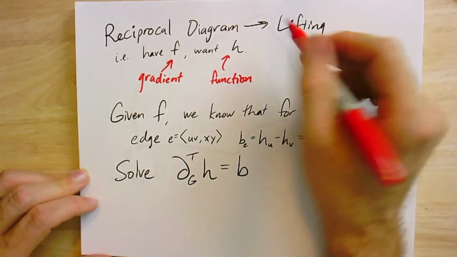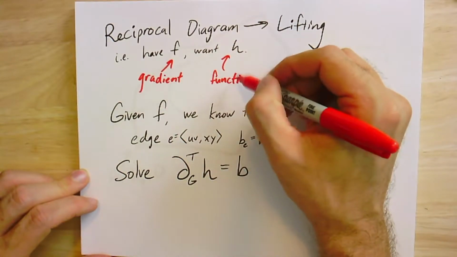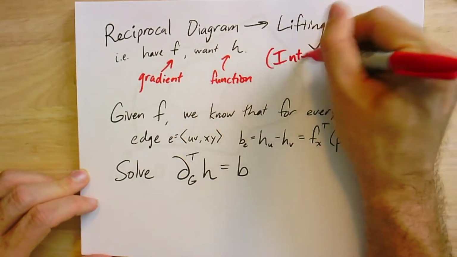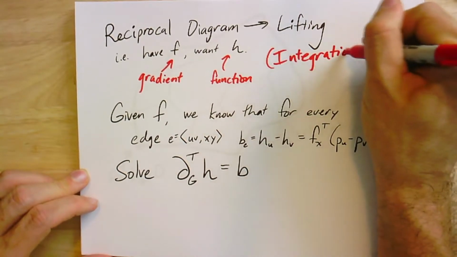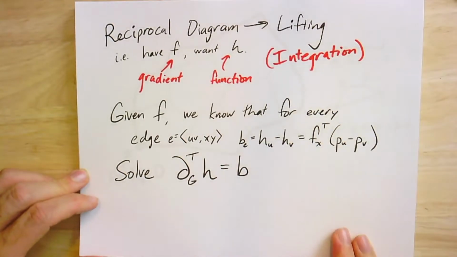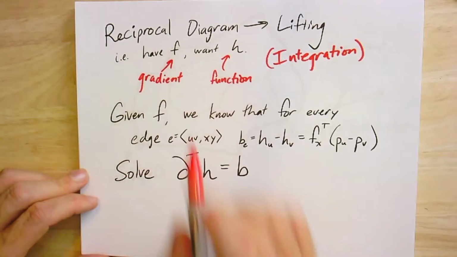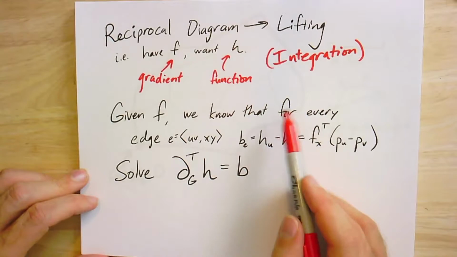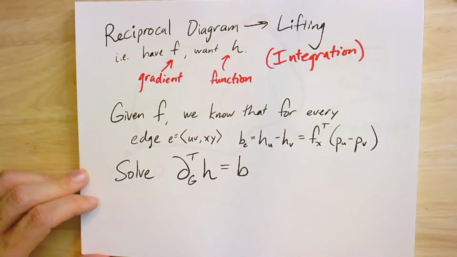And going from a gradient to the function that has that gradient, well, that's something you know something about. Hopefully, that's a kind of integration. And so really what we're doing in this step is a kind of discrete calculus. Right? So as soon as we take f and treat it like a gradient and try to find this function, we're really doing a kind of simple discrete integration.